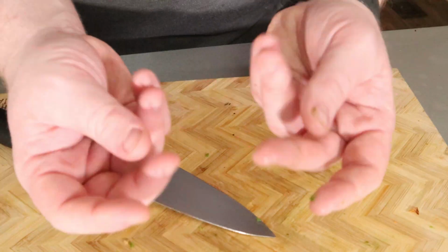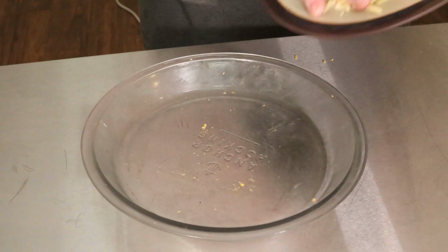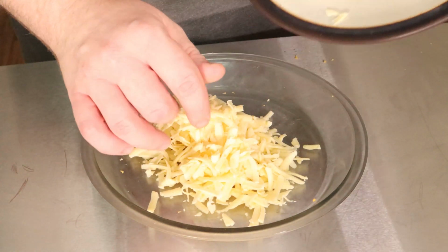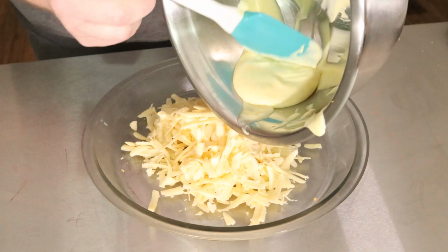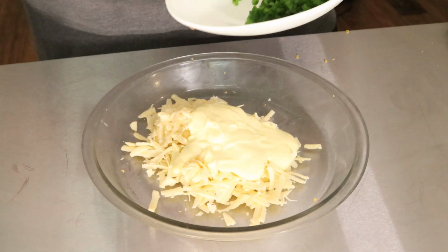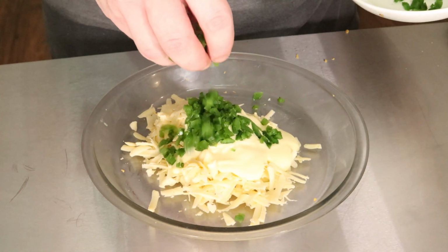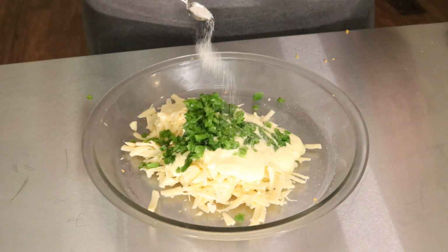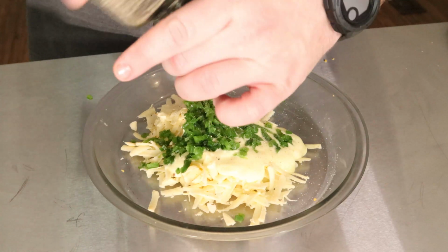Now, wash your hands, and your knife, and your cutting board. Just trust me, use soap. Okay, to make this, mix 1 cup of smoked Gouda, a ½ cup of your mayonnaise, and 3 tablespoons of diced jalapeno. Salt and pepper to taste, mix well, and refrigerate for about 15 minutes as well.